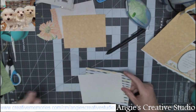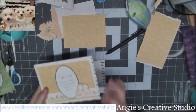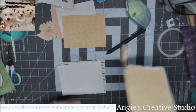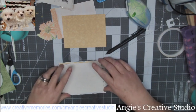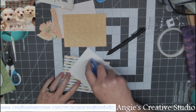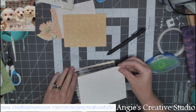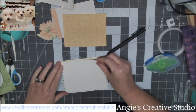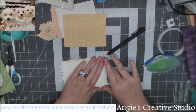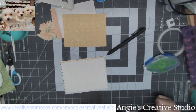Now let's build this corner. And yes, I built one similar to it, but we're going to build this one a little bit different. Okay, I am using the Creative Memories repositionable tape. For the ones that want to know, on the Creative Memories website, it's going to be down below. It's in the corner of the video.